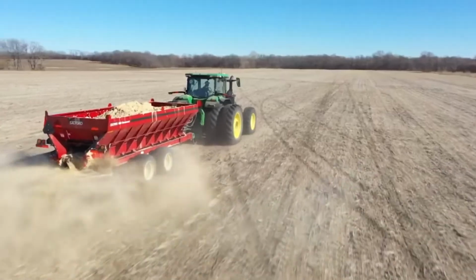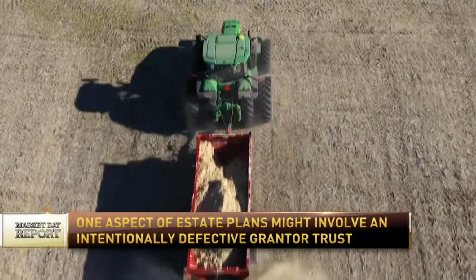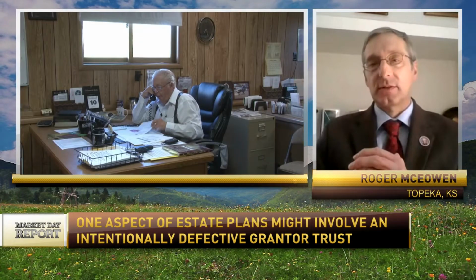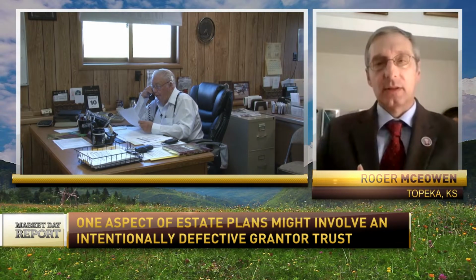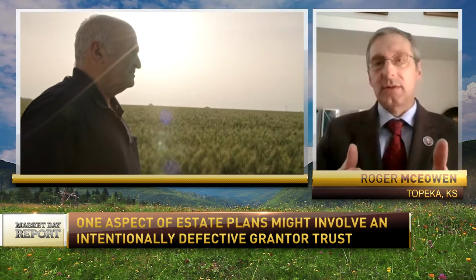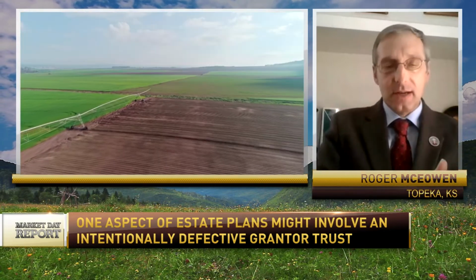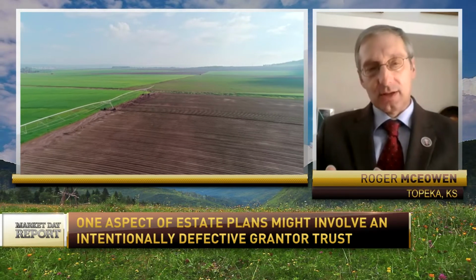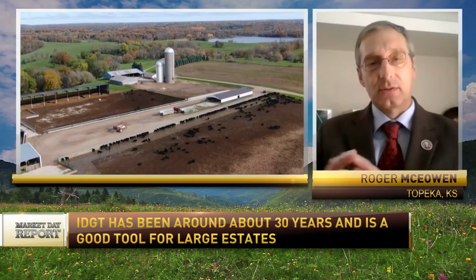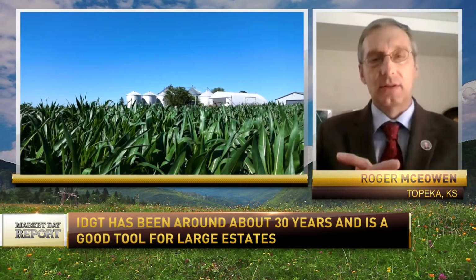Now, normally, an irrevocable trust is a tax entity that is separate and distinct from the grantor, and so it has its own income and its deductions, net of the distributions that are paid out to the beneficiaries. And it would have to report all of that on its own income tax return. But the beauty of an IDGT is that there's language that we draft into these types of trusts that causes that income to be taxed to the grantor, but at the same time, it's effective for estate tax purposes, and it keeps the value of the assets that have been transferred to the trust out of the grantor's estate. So it's defective for income tax purposes, it's effective for estate tax purposes.